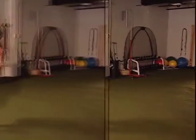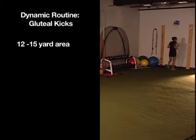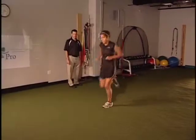And we're going to move into gluteal kicks. Keep moving the whole way through this. A lot of these movements are actually what we use on our return to sport test too. So it's a good thing that we have athletes practice this when we get to that point.